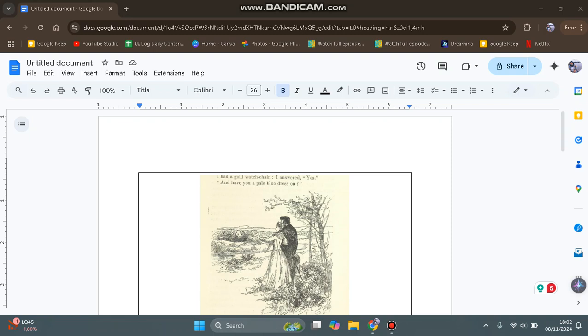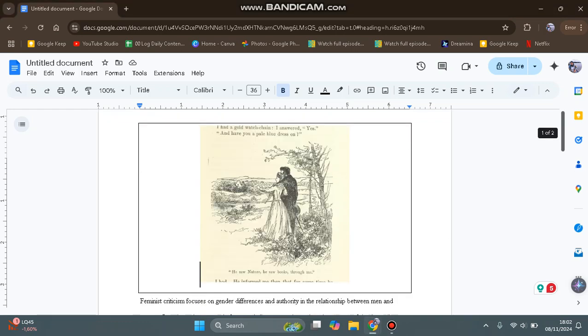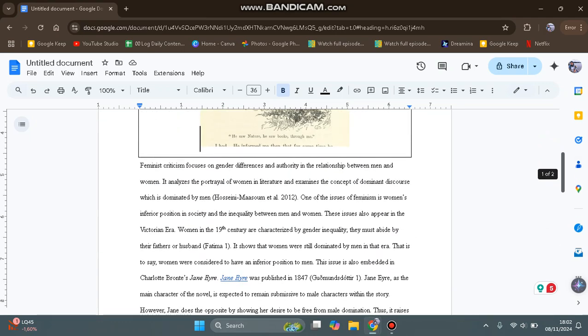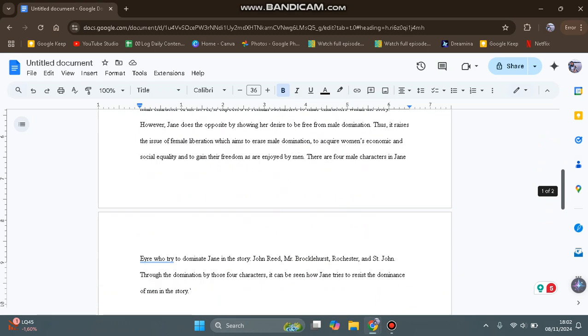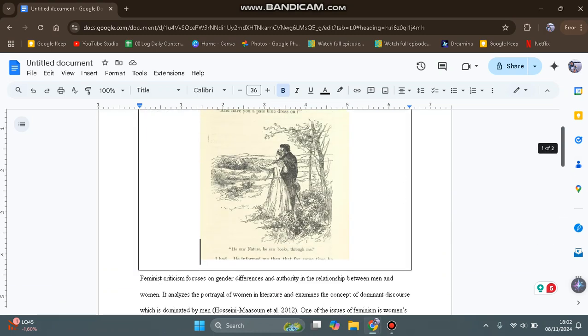On today's tutorial, I'm going to show you how you can get or create a translated copy of your Google Docs. So in here, I've already opened a Google document and it's in English. And let's say that I want to translate it into another language. So if you want to do the same, you can just follow these steps.